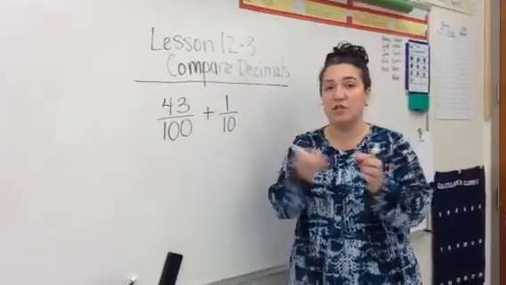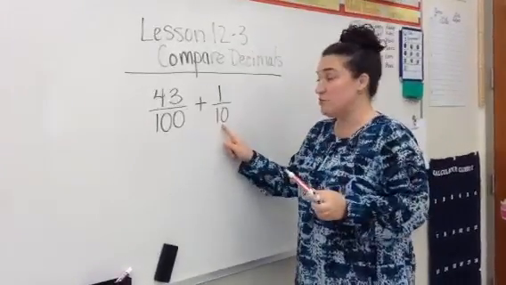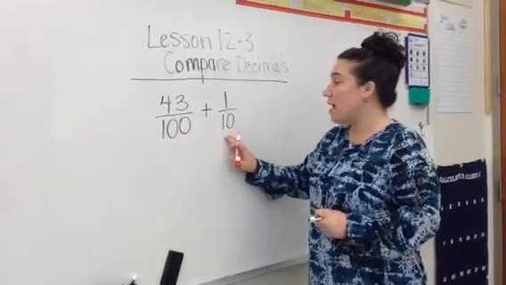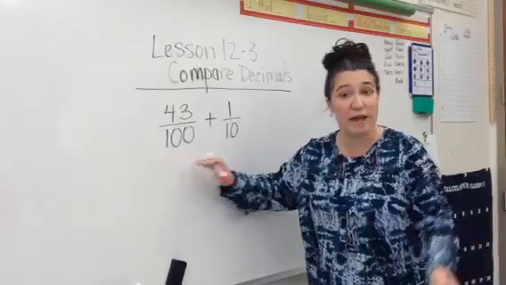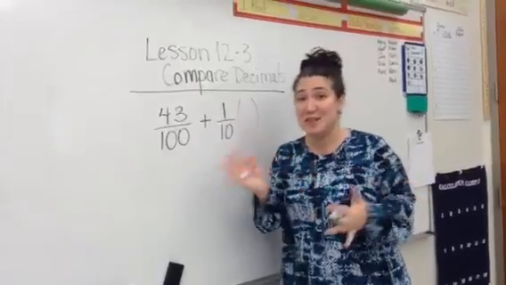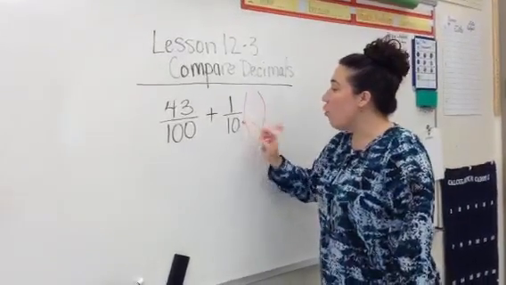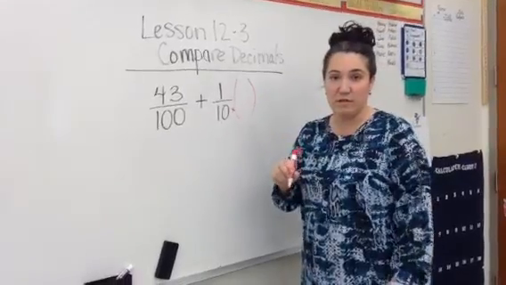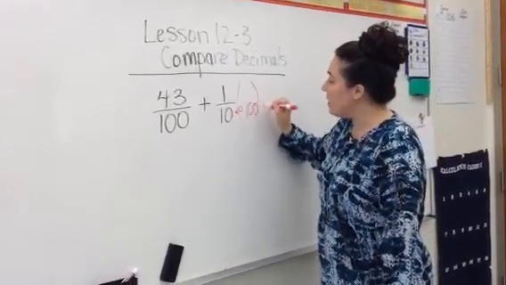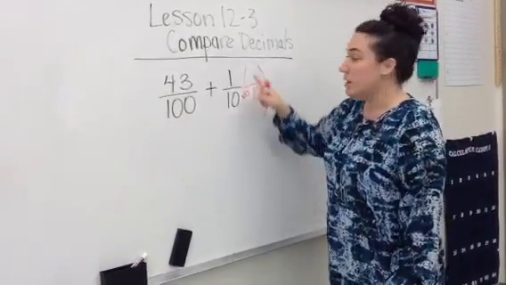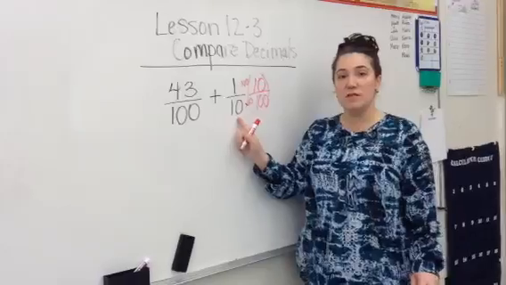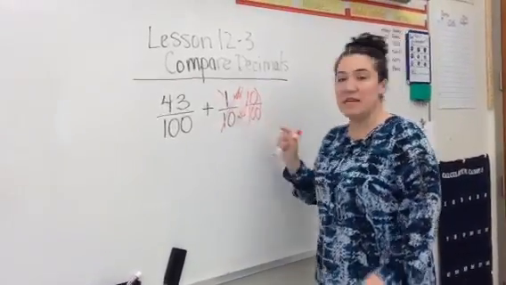If you can remember how we learned to do it, usually we start with the smaller number denominator and we make it match the other one. Can I make 10 match 100? Sure I can. We learned a little trick. We said what you do to the bottom, you've got to do to the top. So 10 times what is going to give me 100? Well, 10 times 10 is going to give me 100. So I have 100 on the bottom here. And we said what I do to the bottom, I've got to do to the top. And 1 times 10 is 10. That means instead of using 1/10, I'm going to use 10/100ths.